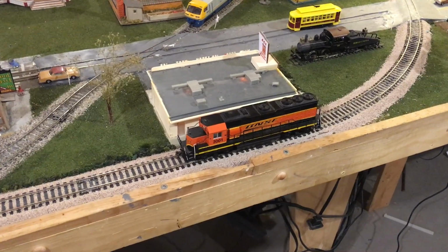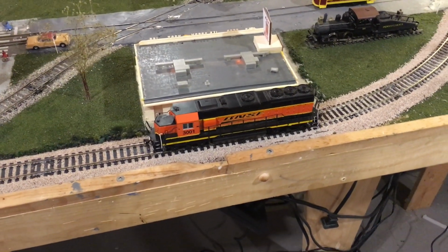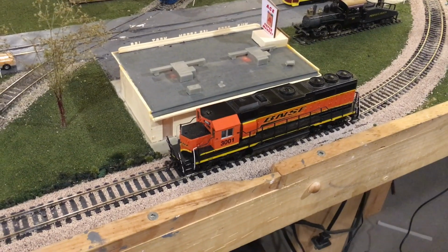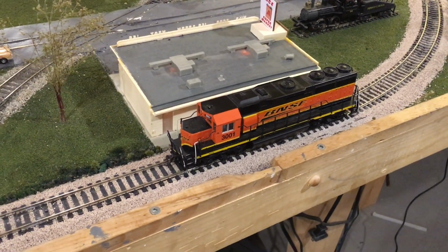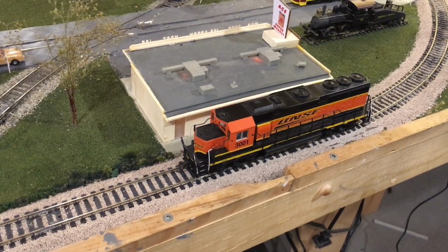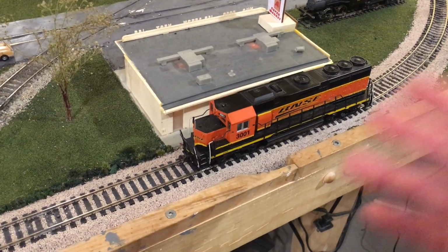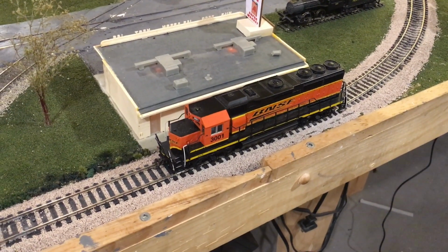And last but not least is Bachmann BNSF 3001. I really wanted this thing as a kid back in 2011, and I asked for it for Christmas, and my parents got it for me as a gift, and I was thrilled. I was so excited to get this little train set because I was at a rental house and I didn't have my layout, and I really like this engine because it was something that I wanted, and it was just so exciting Christmas morning getting to run it around.